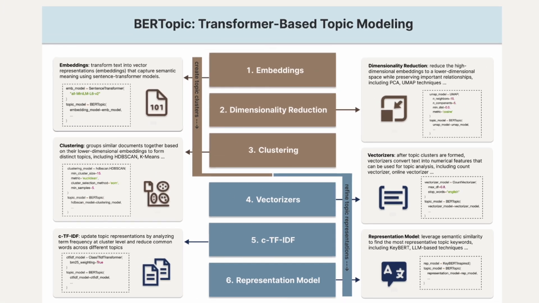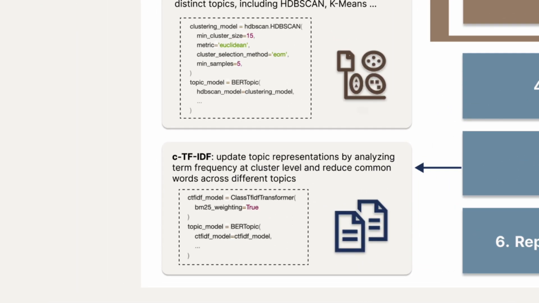While the Vectorizer module adjusts topic representation at the document level, CTF-IDF works at the cluster level to reduce frequently encountered topics. It treats all documents in one cluster as a single document, then calculates keyword importance using the traditional TF-IDF approach. Two important CTF-IDF settings are Reduce Frequent Words, which gives less weight to words that show up often across different topics, and BM25 weighting, which handles documents of different lengths better and works well with stop words in smaller datasets. After applying CTF-IDF, the results show no major additional impact when CountVectorizer has already been applied, likely because MaxDF at 0.8 already eliminates overlapping vocabularies at the topic cluster level, which is what CTF-IDF is intended to achieve.